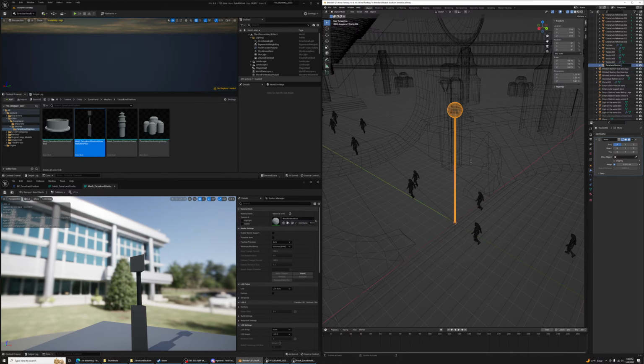Pillar light? Or light post. Light post. Entrance.